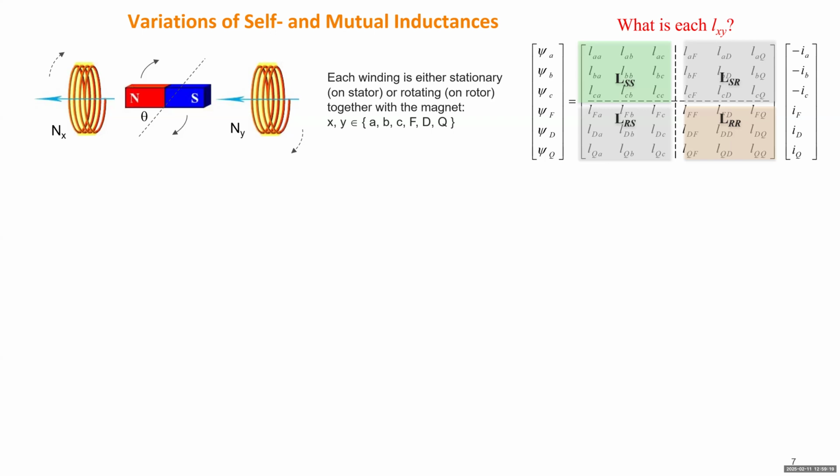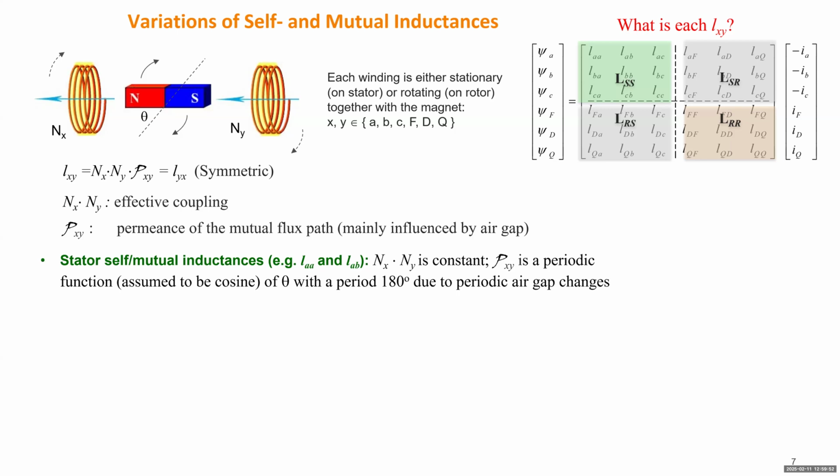Okay, so in order to figure out the values for the parameters, each parameter in this matrix, which represents inductances between any 2 windings, mutual and self-inductances, we need to consider that simple figure with a revolving magnetic field between 2 windings. So the inductance is proportional to the product of the number of turns of 2 windings and also the permeance. Permeance really depends on the air gap. So if the air gap between the 2 windings is increased, the permeance will decrease. So permeance is like a magnetic conductance, if you compare it to the electric conductance of an electric circuit.